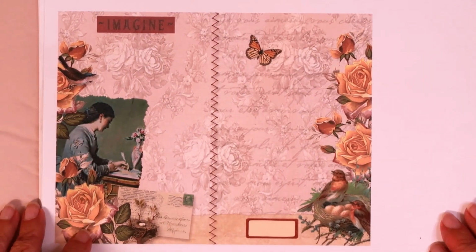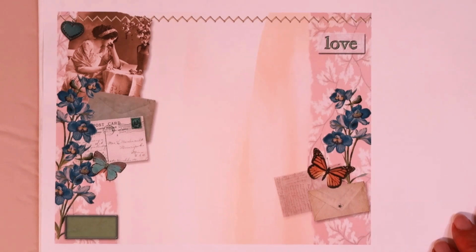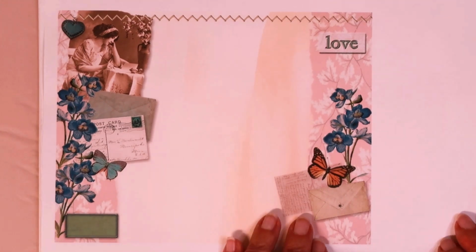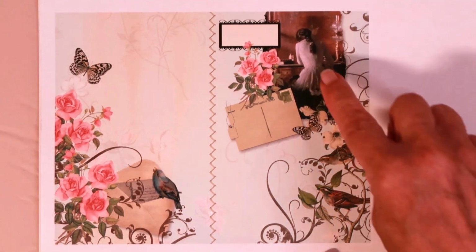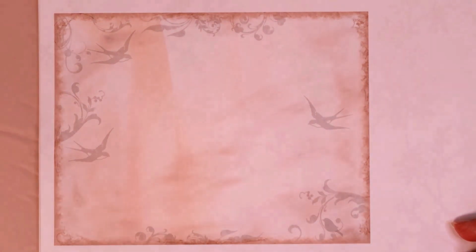Okay, and here's another one, a bird nest, and here's that girl writing a letter. And that's yellow roses with purple tinges. And then here's this girl sitting at a desk with blue flowers and pink. Let's just see the back of her. But look at her beautiful hair and that beautiful dress she's got on and that gorgeous desk she's sitting at. Just makes you want to have a little writing space yourself so that you could sit down and write letters.